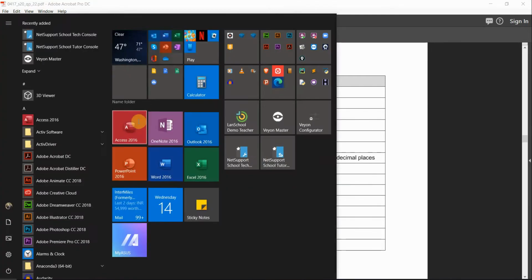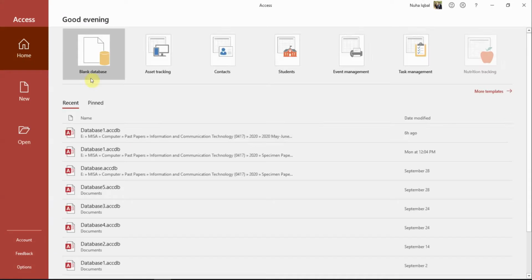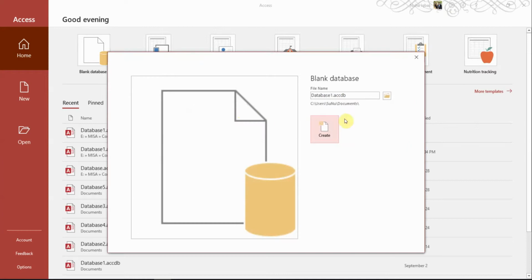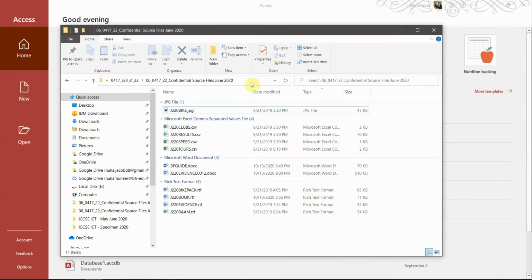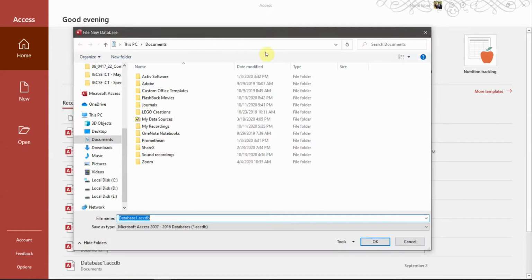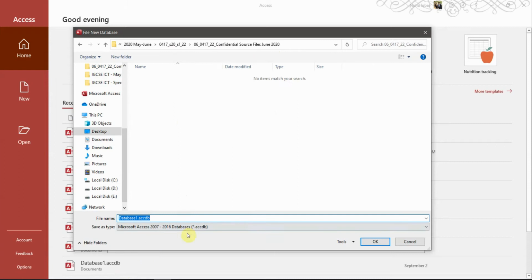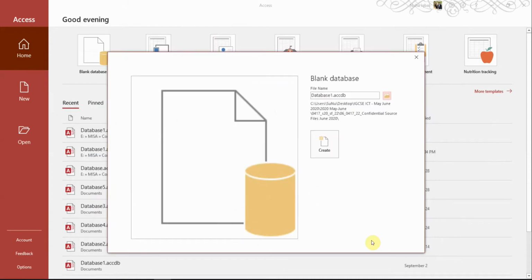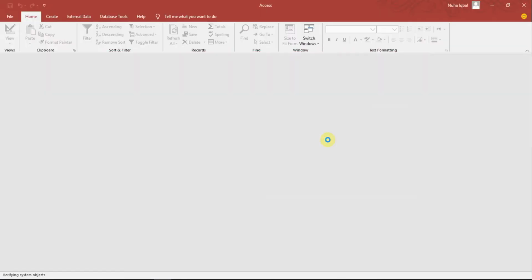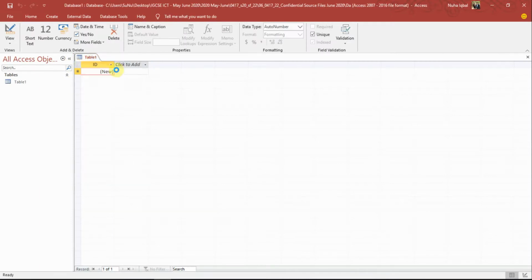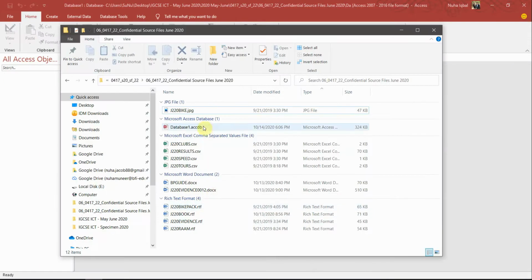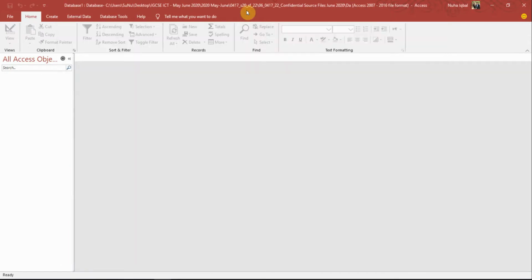Okay, let's open the database package, create a new database, and at the time we're going to create it, we have to make sure that it is saved in the same working location. So just copy the location and paste it and save your database in the same location and then create it over there. We don't need this table, so we can close it. We can go and see that our database is added in that working file.